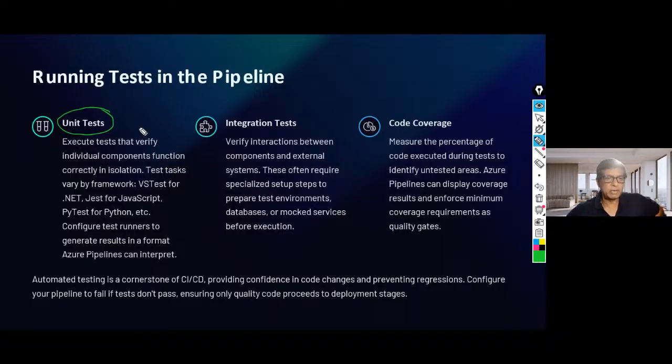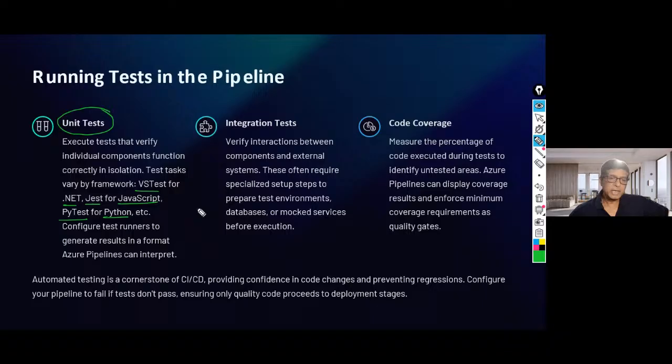But the advantage of using a pipeline like Azure DevOps is that there are built-in frameworks. Like it already has VSTest for .NET programs, Jest for JavaScript, PyTest for Python.